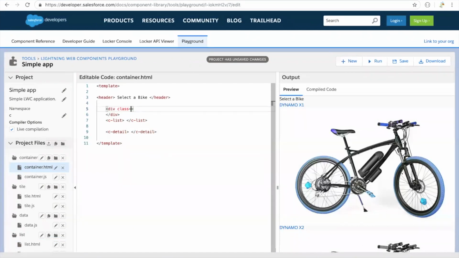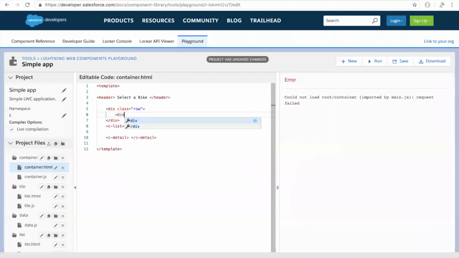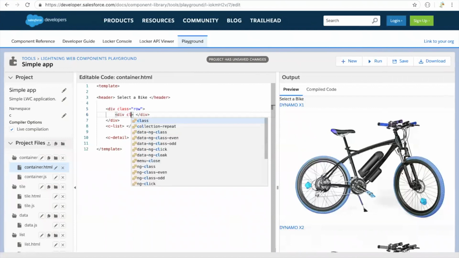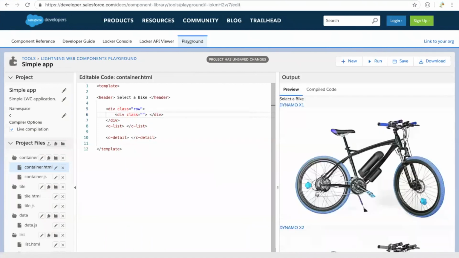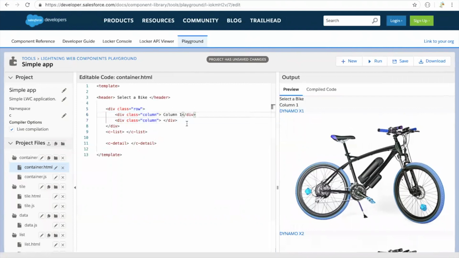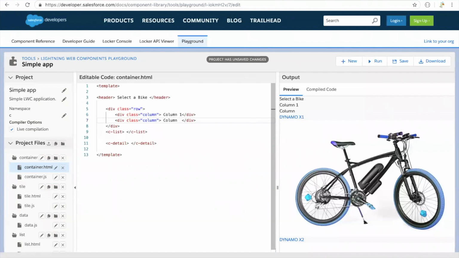I will say class equals to row, and in that div I will have two divs again, and I will say class equals to, so this is a CSS which we covered. And the advantage of class, what I'm trying to do is, let me show you here. So I will say column 1, as you can see at the top here. So everything is real time. Whatever changes I'm doing here, it's appearing here. Now what I want is column 1 and column 2 in the same row. So I have a class as a row.